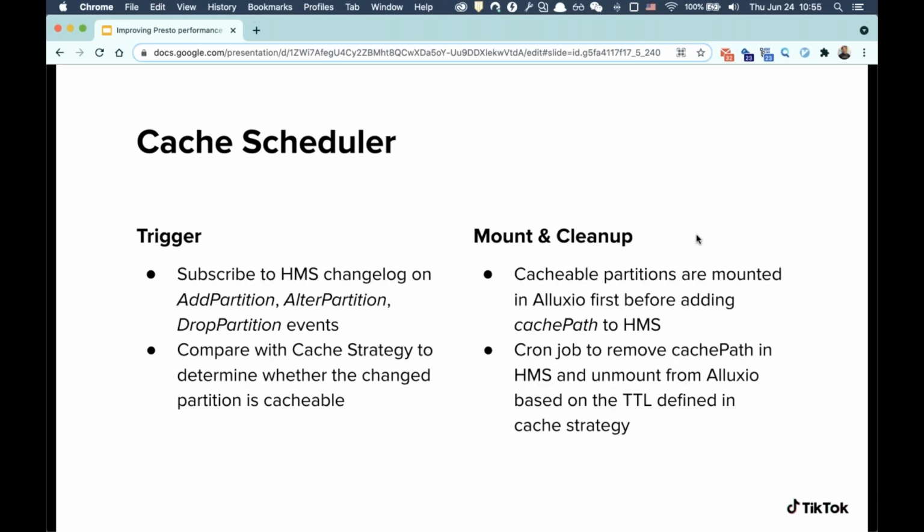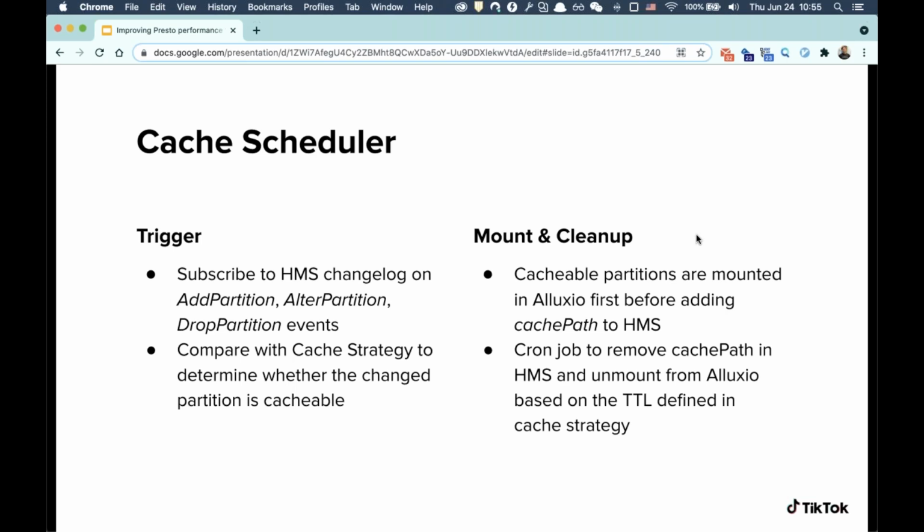So once this strategy is here, we also need a way, as I introduced before, to monitor when the Hive metastore changes, and to enforce this cache, or apply these strategies. That's why we created a new module called the cache scheduler. This cache scheduler is basically doing two things. The first one is triggering.